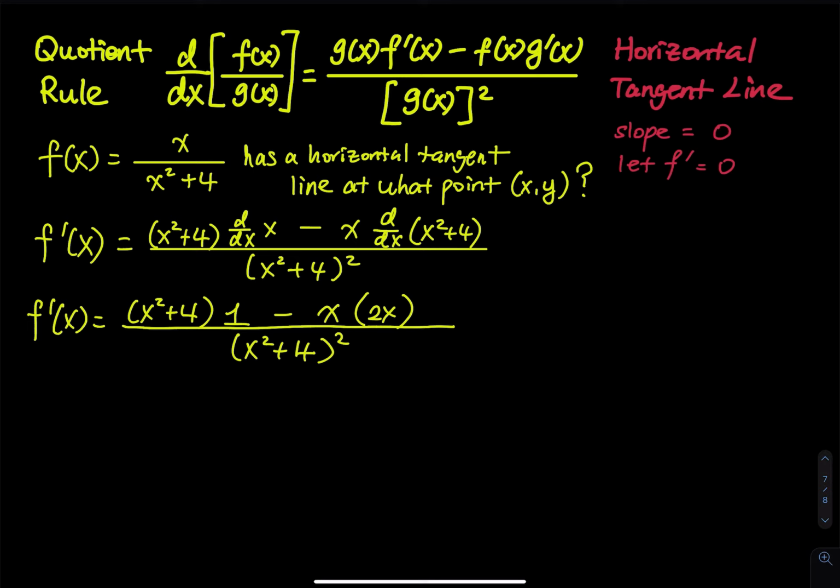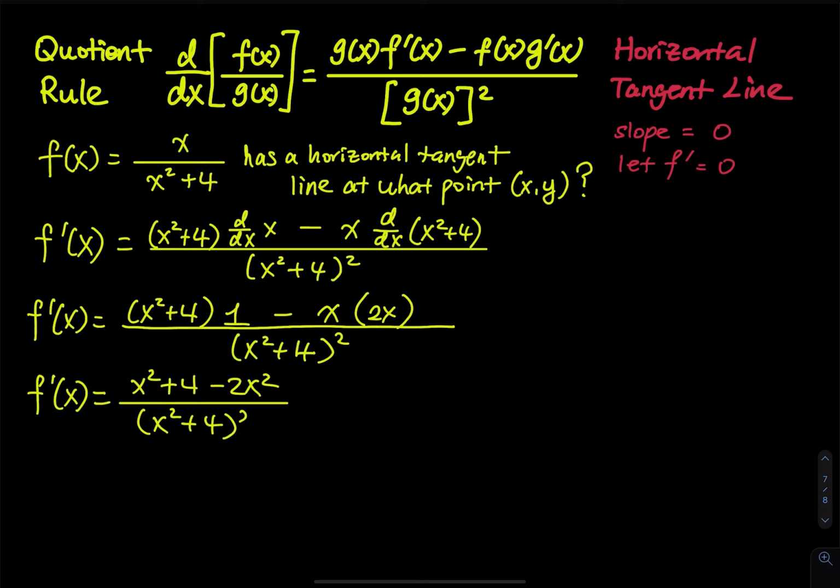All right, so we have f prime of x, that is equal to x squared plus 4, and then minus 2x squared, right? And then we have the whole thing divided by x squared plus 4 squared. There is only one thing to simplify, so we have 1 minus 2, so that is equal to negative 1. How about this? I will just do the simplification right here, so we don't need to open another line. So that is equal to negative, over x squared plus 4, squared.